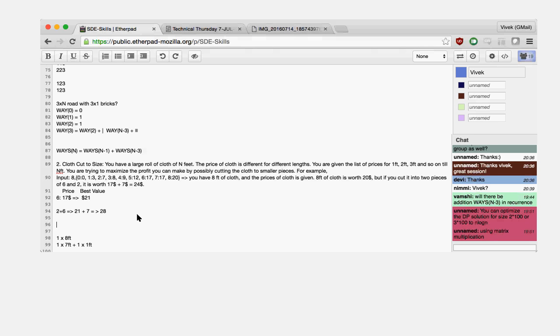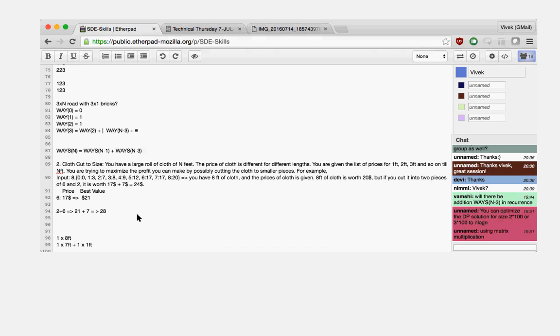How did you choose 2? Why did you not try with 5 and 3? Why did you try with 6 and 2? Because it's a maximum. So you try 5 plus 3, you calculate the value for 5, you calculate the value for 4, you calculate the value for 3. So in this case, you would want to go bottom up as opposed to top down.